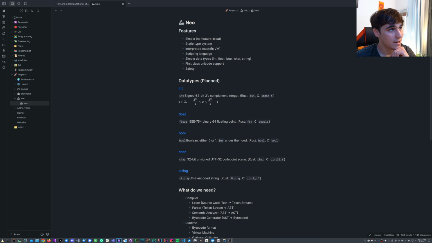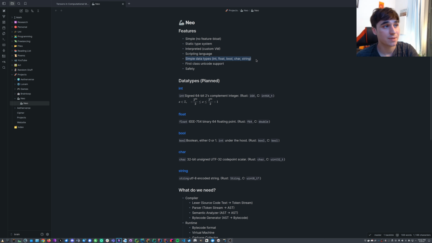Okay, so I also want the language to be interpreted, to run on a custom virtual machine. And I want it to be a scripting language. It's hard to say what a scripting language really is, but for me, a scripting language is when you can have a single file and just run it from your terminal without some kind of project structure. Like you have main.py, you can just run it. For some languages like Rust or C++, you need, for example in C++, a makefile or a CMake file. You cannot directly run the code. And yeah, I want it to be like a scripting language. I can create a single file and just run it.